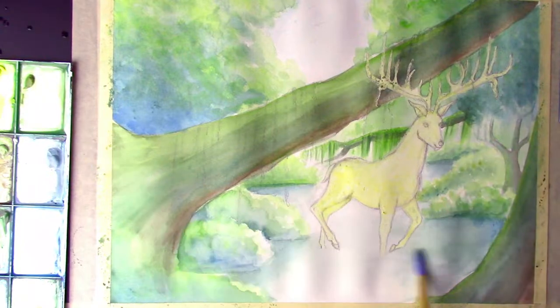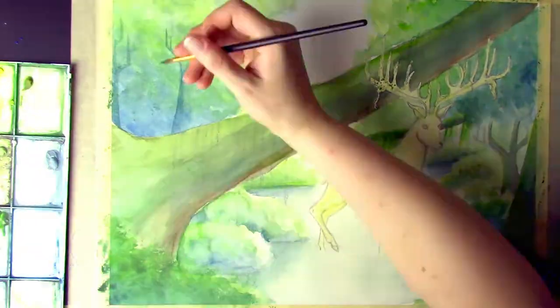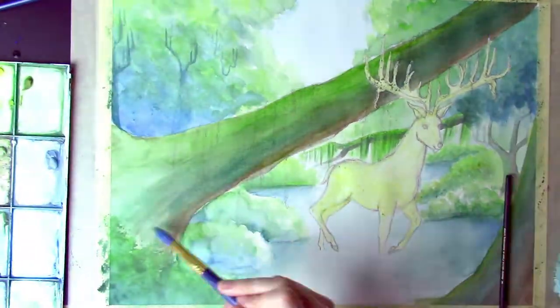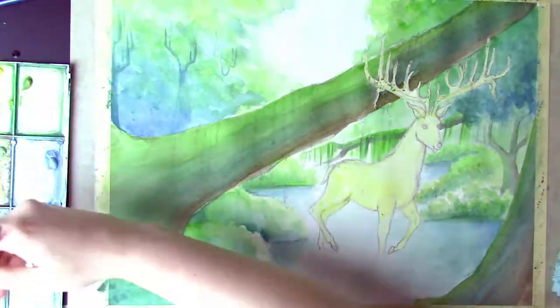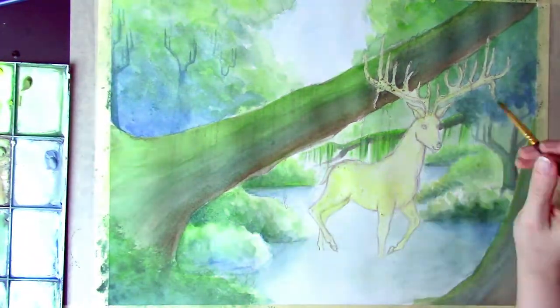The idea here is to max out on layers. If you don't know how far you can push your paper with your pigments, you just have to go for it and try it out — whether that's on a piece you don't care about or just a practice piece. Keep layering and layering and layering. However, if you're working on cotton paper, you should be able to go and go and go until your heart gives out.